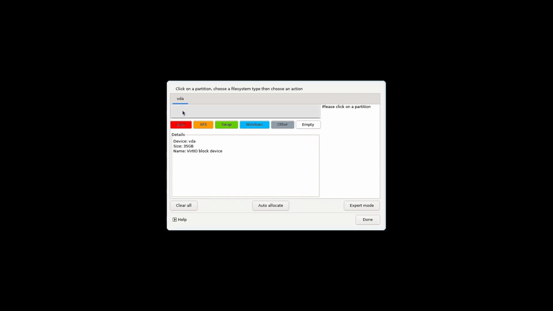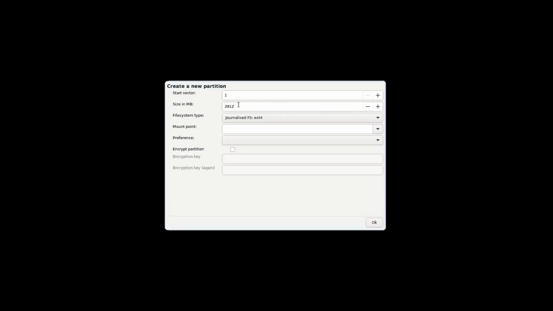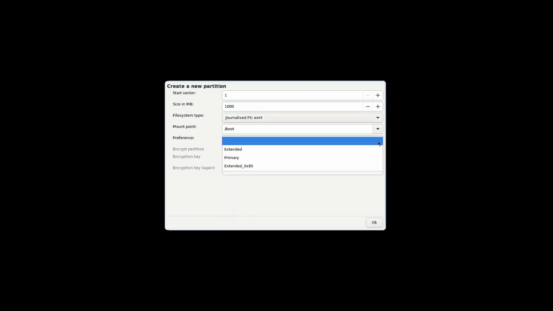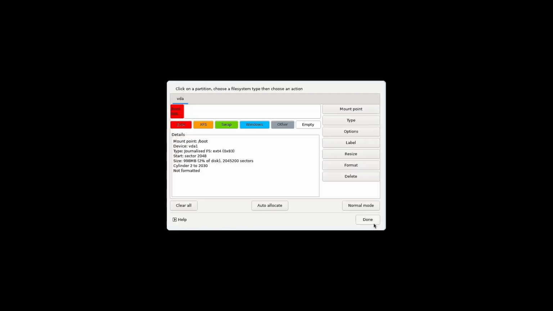So we will choose the continue button to make a backup of your data first. Now you have to click on the empty space. You have to go into the expert mode, or you can just come back to the normal mode. Let us go with the expert mode. Let us create the boot partition. So this will be the boot. We will keep this blank. Let us see what happens. The boot partition is done.